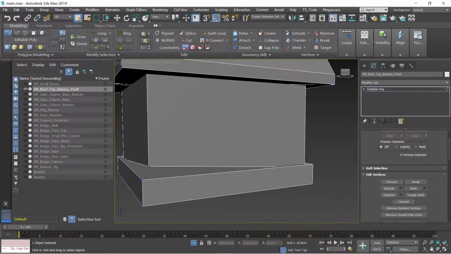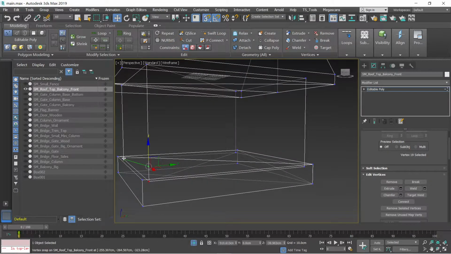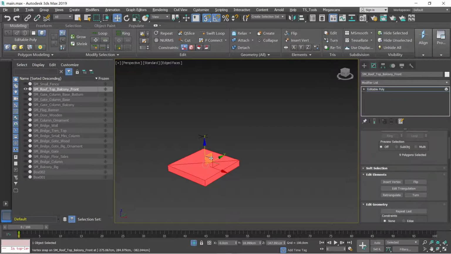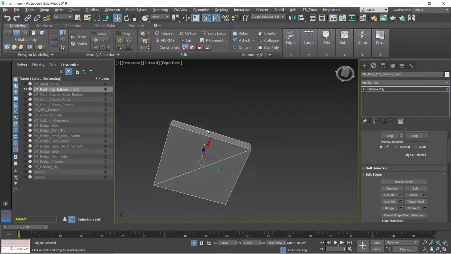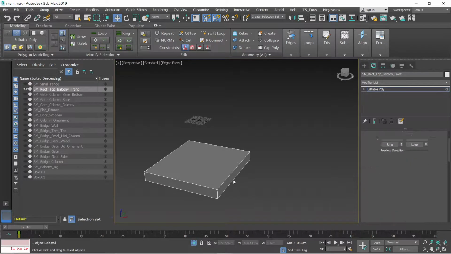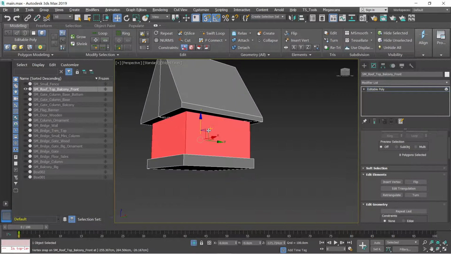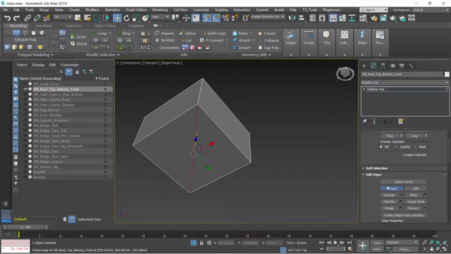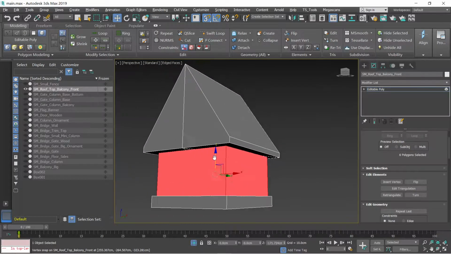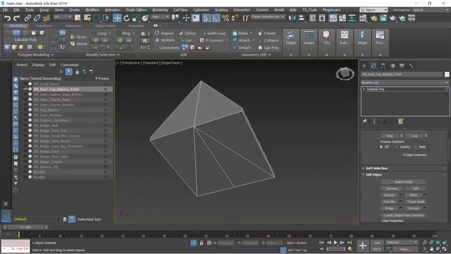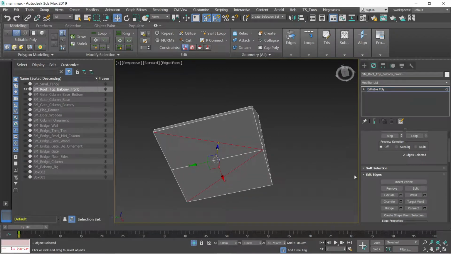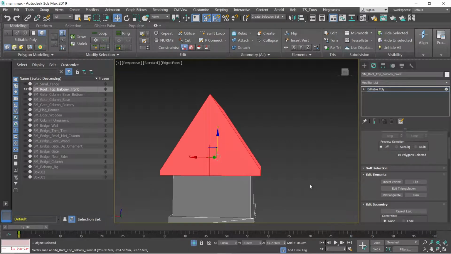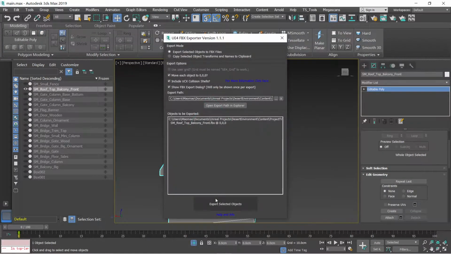Alright, so this is the problem here. Let's just put it down here. Okay, so fair enough. Let's remove this too. So it's just easier to work with. If you have a lot, I'm not sure how to do this, like how to do it automatically. It really doesn't matter much. I mean, it's just simple triangles here, here and there. Alright, so we are like we were before. So let's just export this one.